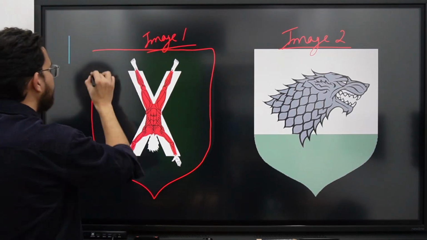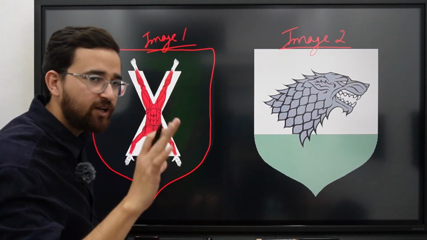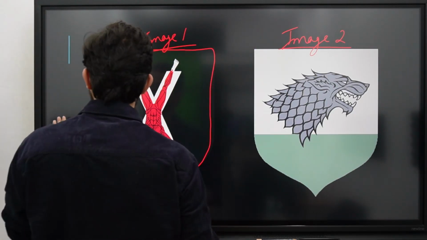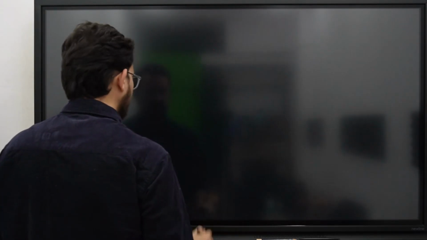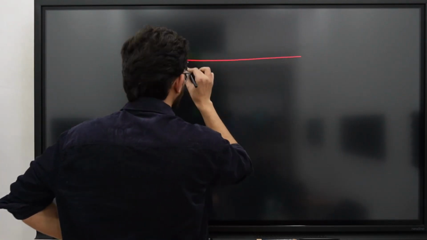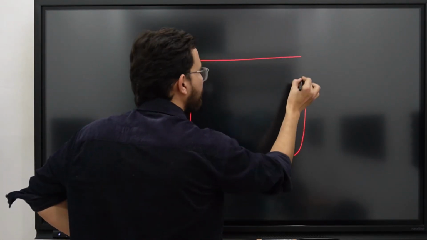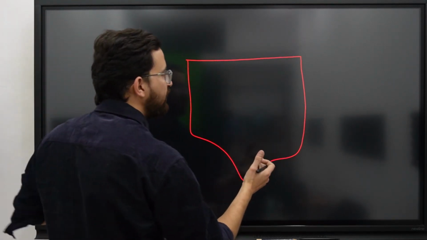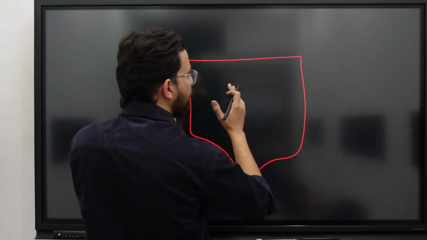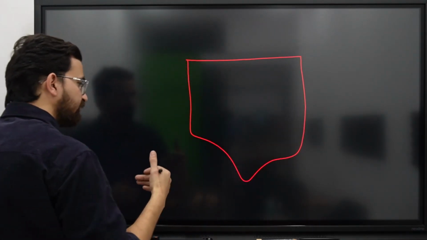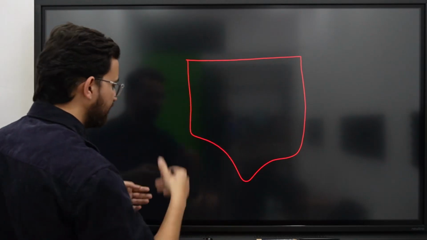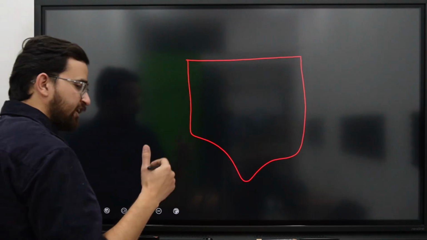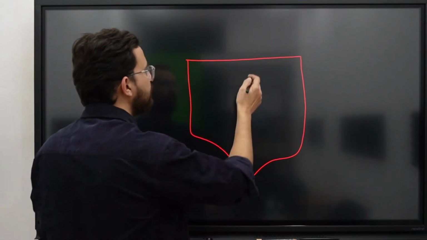Now this is the outward appearance. I want you to forget about anything in this flag except the outer appearance. So just focus upon this part of the flag. Do you see some symmetry? Yes, this part is very symmetrical to this part. Or if you don't see any symmetry, that is also fine. Either way, we will discuss it.